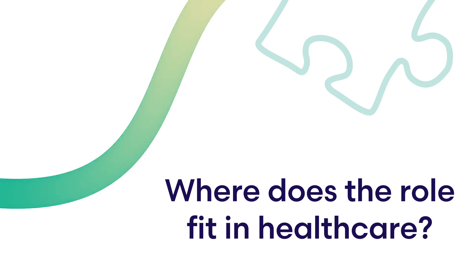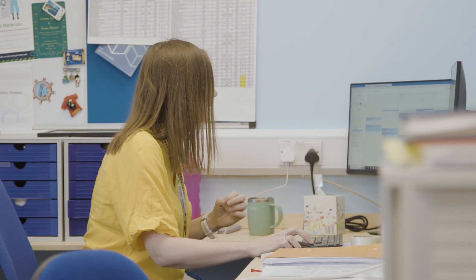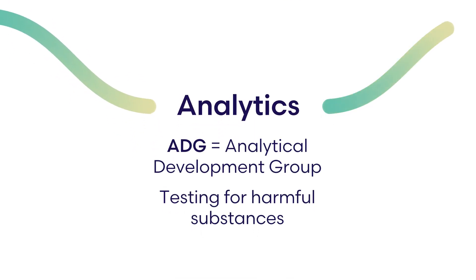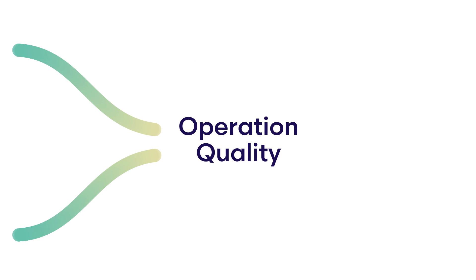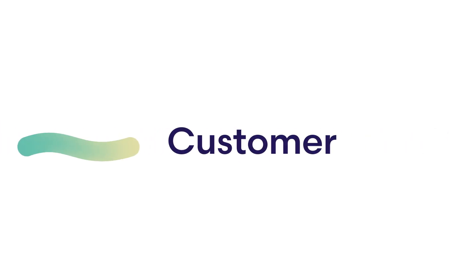We have a 24-hour, 365-day-a-year shift lab which supports the plant. Once all of the shift lab analysis has been done and reached the criteria for a pass, it would be discharged and given to QC — my department — and ADG. Then we do full testing to make sure there's nothing harmful in the material supplied. Some data packs can be very thick in terms of all the analysis, which then go to operations quality to sign off that the material is fit, before it heads off to the warehouse to ship around the world.